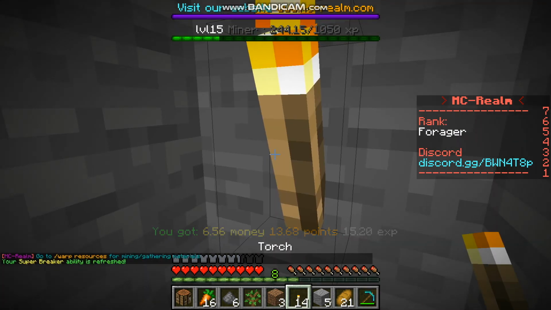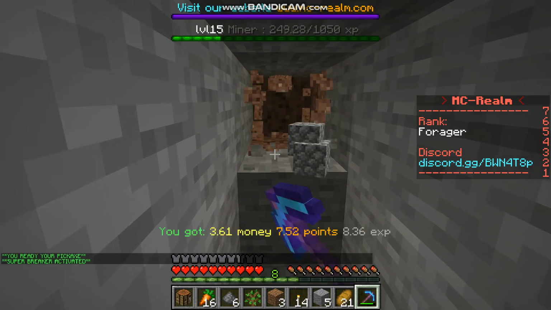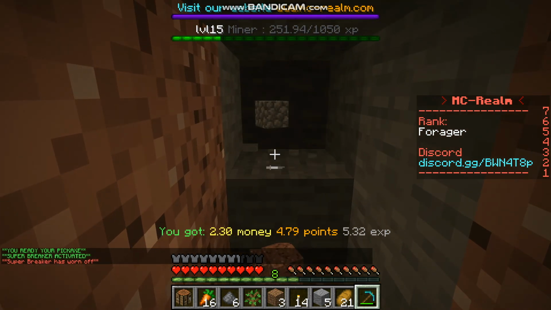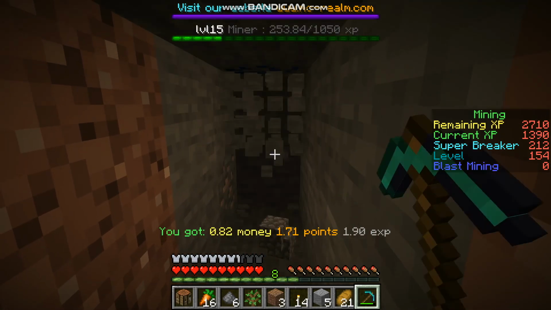I'm going to go straight down and see if I can do this. There, I'm at Y13 or 14. That's basically the level I like to mine at for diamonds. I'm going to use my pickaxe readiness. It wears off pretty fast, and it's called Super Breaker. Super Breaker length, 5 seconds right now. Basically, when you use Super Breaker, you get speed and triple drop chance. There's also double drop chance, total is 15% right now for my level of 154. And I'm pretty sure it maxes out at level 1000. I'm not sure exactly on that one.